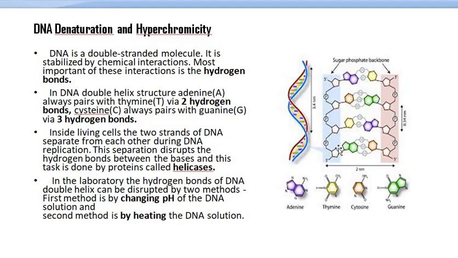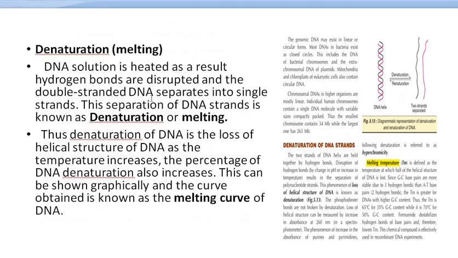For example, if your DNA is rich in AT base pairs, then there are only two hydrogen bonds, so the denaturation will be easier. Whereas if the DNA is rich in GC, that is guanine and cytosine, there are three hydrogen bonds. That will take more energy to disturb these three hydrogen bonds. Therefore, its melting temperature will be high. So the DNA gets denatured because of the presence of the temperature, and it is called DNA melting.